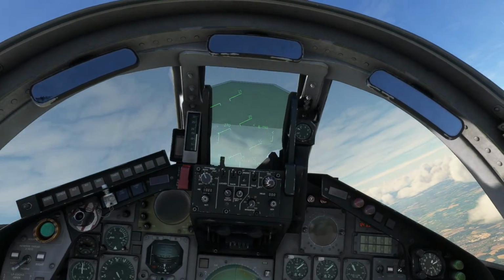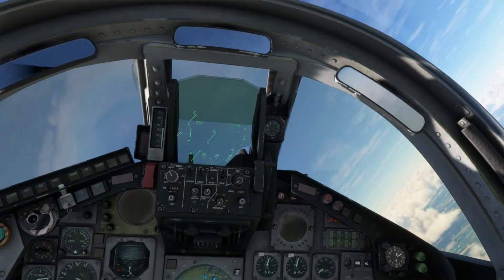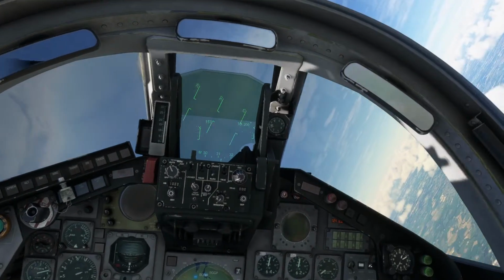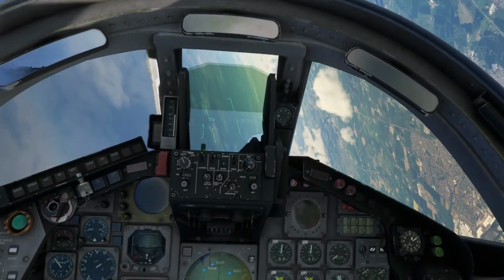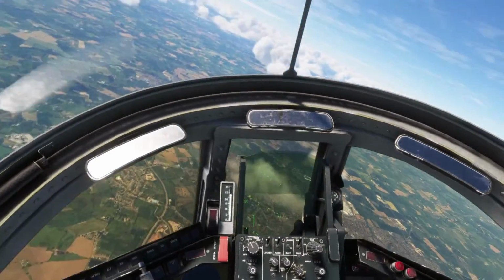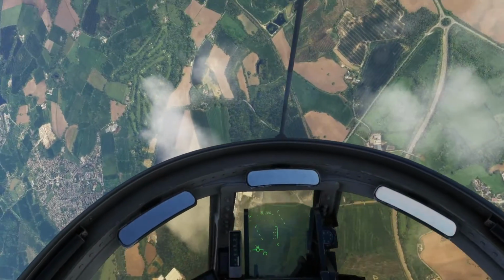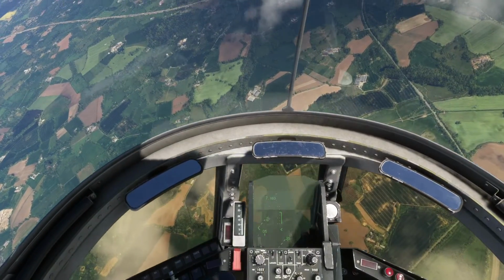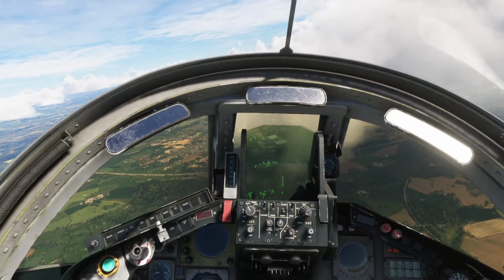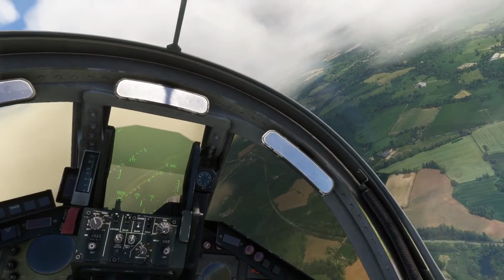So what about in a turn if we cause it to stall? With a bit of rudder as well, just to help it. 10,000 feet. Can we get it to flat spin? No, you can get it back out of it very easily. Retract flaps. 5,000 feet. 300 knots.